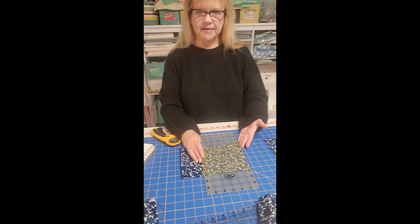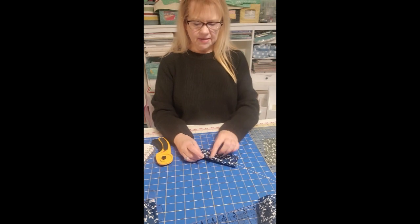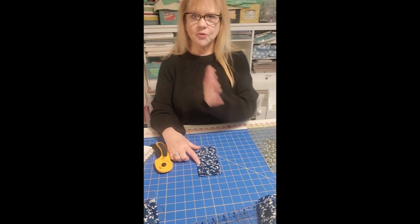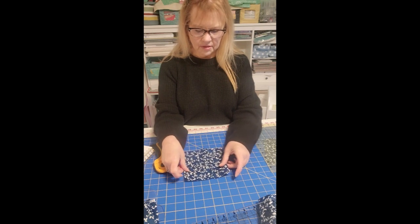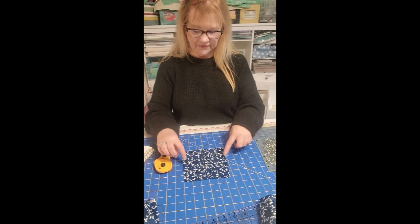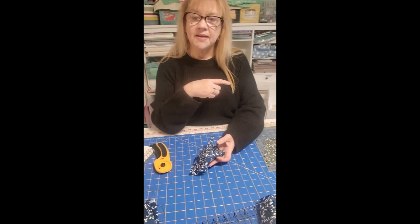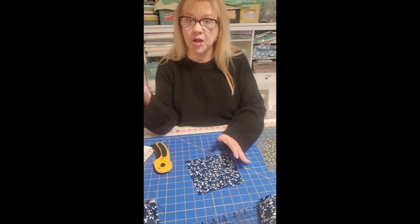I'm going to re-line this up with my edge. Remember, I'm a lefty if this looks confusing. I don't worry about cutting folded fabric because you have a little bit left over and it won't equally come out exact — that's okay. When I unfold this, I can still get a little over six and a half inches, and even though it's not straight, I can straighten it up and get another five-by-five inch block out of that. If I don't need a five-by-five of A, B, or C, those go into my scrap buckets, ready for other projects that start with a five-inch block.